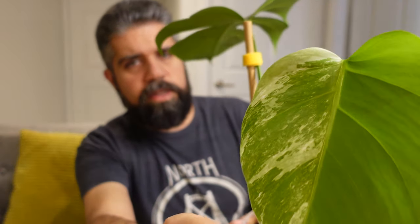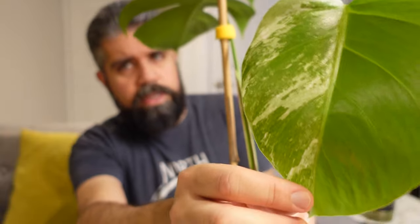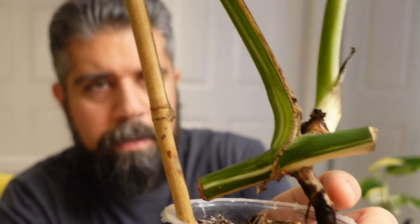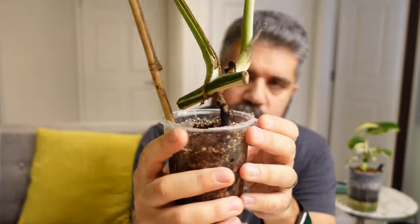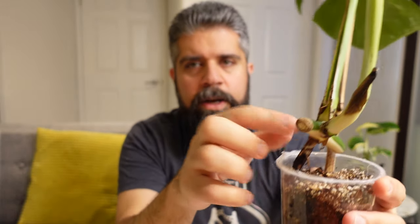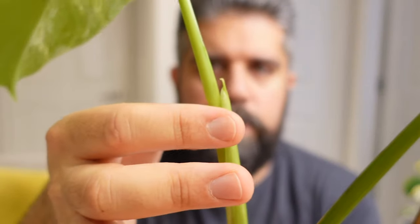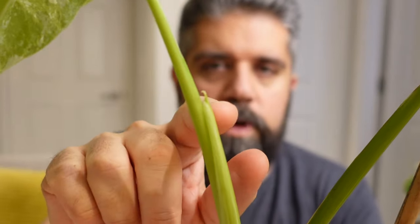I'll show this a little bit closer - it has pretty nice marbled variegation, I'd say it's about 30% variegated. It's got that good candy cane striping on the stem and the initial node was very well variegated. When I purchased it, it was this cutting here with the original mid-cut and one leaf. It had a node activated on the side which has since popped out this new growth and is now starting to pop out yet another one.